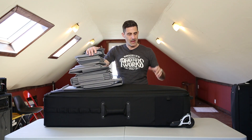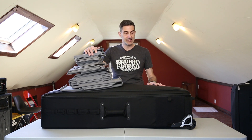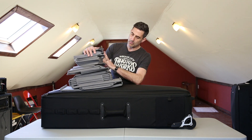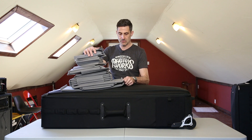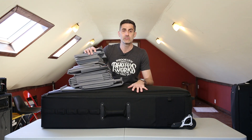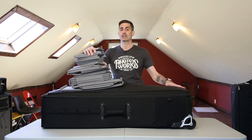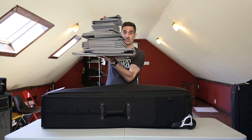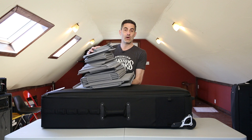Alright guys, I've taken the time to unload the Production Manager 40 and migrate into the Production Manager 50, and that was quite a process. I love the way Think Tank gives you so many options with these velcro dividers. You can do any configuration, and you're not obligated to stick with any setup. Right now I've got it configured for this particular kit, but if I want to change it, I just move these dividers into any configuration that works for me.